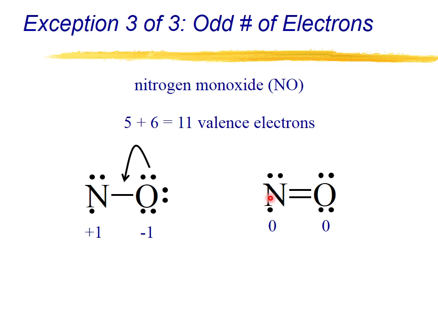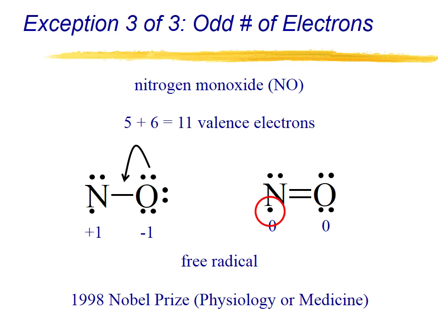The nitrogen atom at least has no formal charge, but it does not have an octet of electrons. By octet counting, you've got 7 associated with it, but if you have an odd number of electrons, you sometimes just can't do that. It's rare, but it happens. Molecules like this that have an unpaired, unshared electron are referred to as free radicals. They tend to be quite reactive. You don't run into them very often.